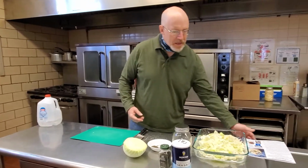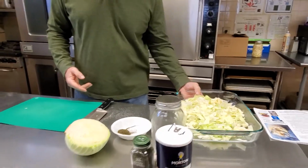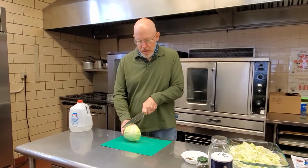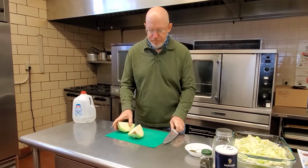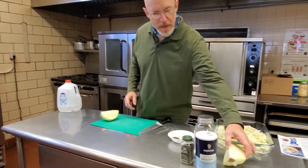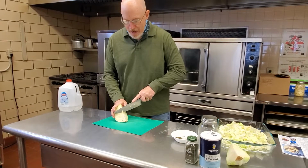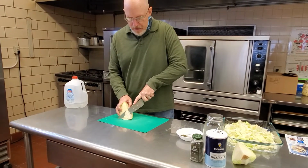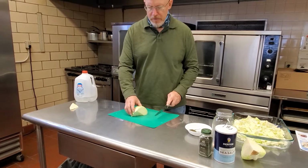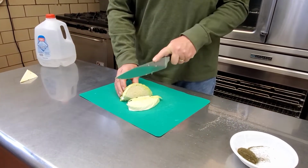I have gotten started a little bit. I've gotten some cabbage chopped up, and we are going to chop up another quarter of this cabbage. So cut this in half. We're going to save this for kielbasa and cabbage this weekend. But this one here we're going to chop up for some more kielbasa, some more sauerkraut. I'm taking out the core. Just cut that right out. And then we're going to loosely, in rather thick pieces, chop this up for the sauerkraut.